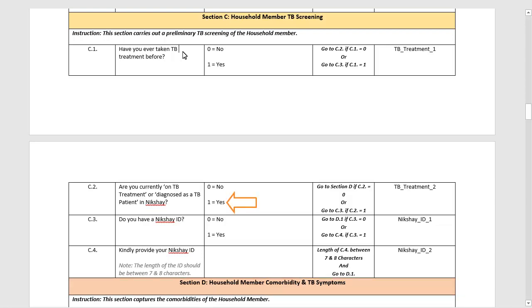If the response is yes, then the question asks whether the member has a Nikshay ID. If the member has a Nikshay ID, then the next question asks them to provide their Nikshay ID. If the member does not have a Nikshay ID, then the questions from the next section, that is household member comorbidity and TB symptoms, are asked.